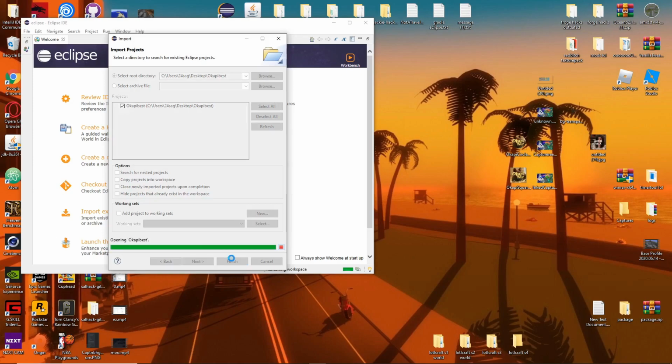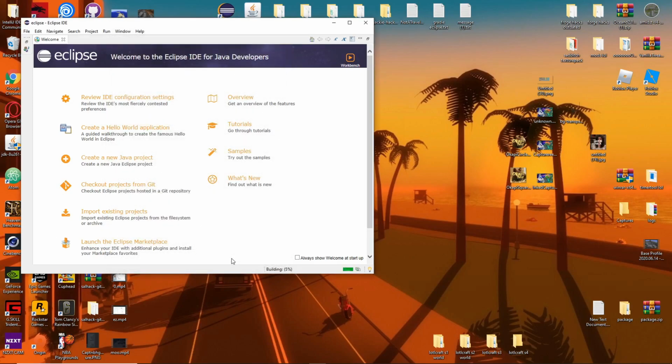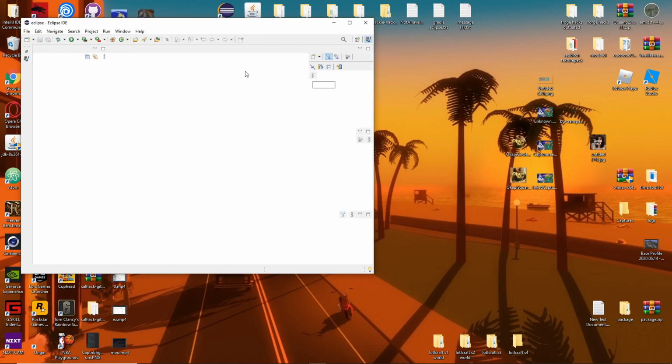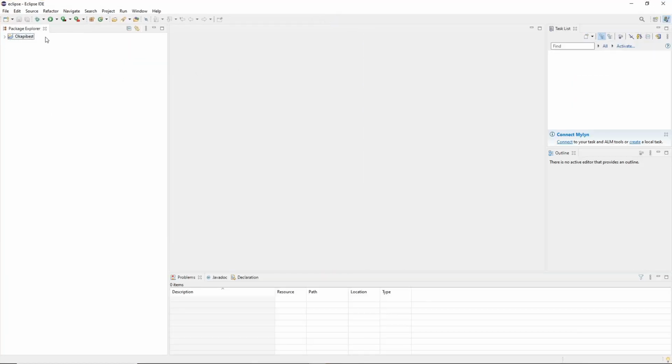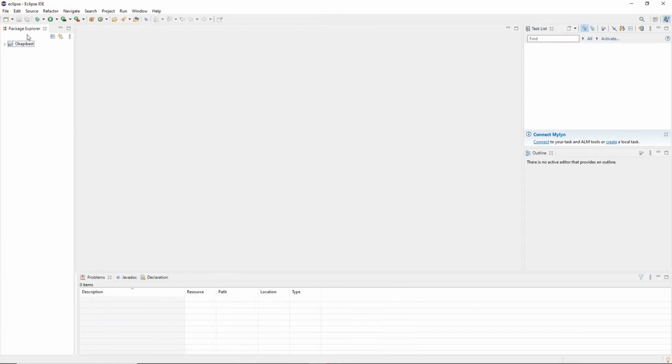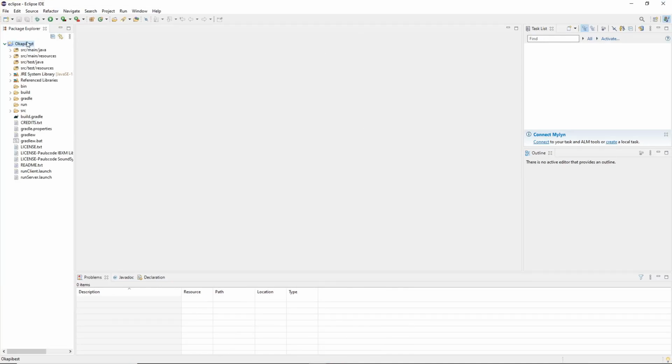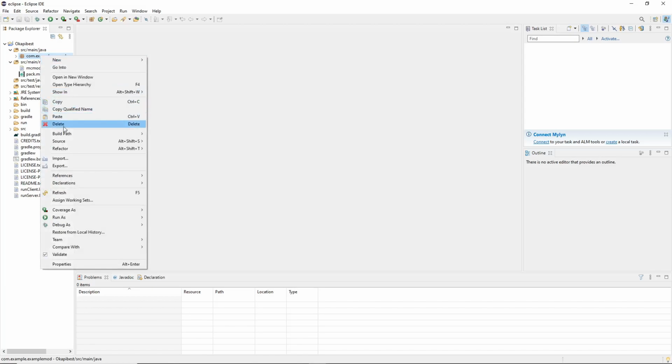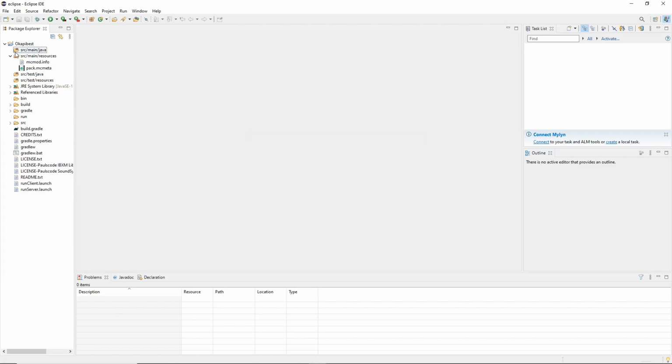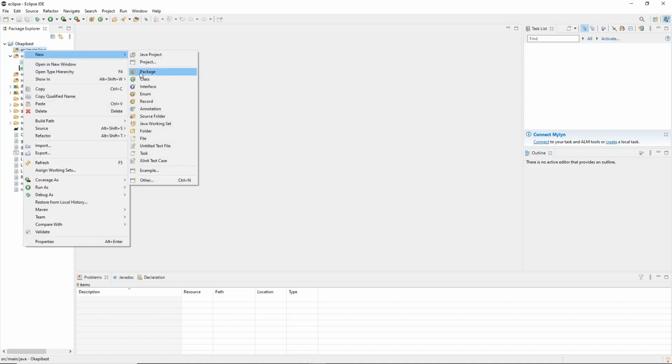And then that should build the project. As you can see down here, it's building, and then it's done. So we can X this out, and now we have a mod basically. So once we have this, we can open up the main folder, and we'll open up these two things, and then we will delete the example mod because it's an example. And then we're gonna start our coding for the first time.